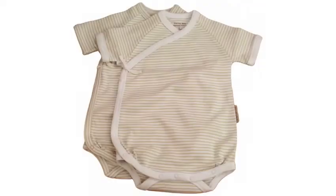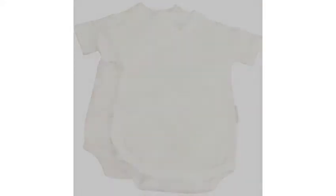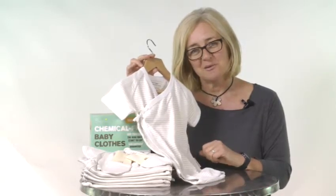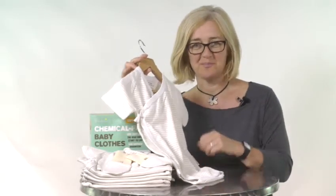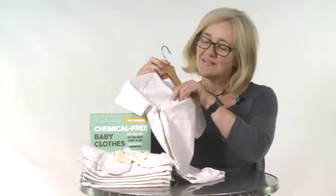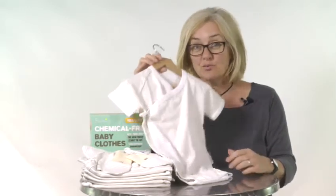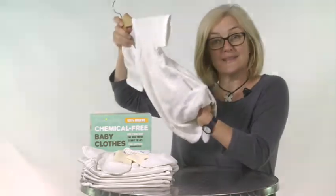Let's have a look at the short sleeve bodysuit in more detail. The Beaming Baby short sleeve bodysuit wrap style has been designed to keep your little one healthy and comfortable. The wrap around kimono style is great for no fuss dressing. This 100% chemical free bodysuit is roomy enough to accommodate all washable nappies. All our Beaming Baby clothing comes in a classic natural colour palette of oatmeal and beige — gorgeous and really versatile. We have used overlock stitch hemming in all our clothes for added strength, flexibility and for an extra special soft finish on your baby's skin.